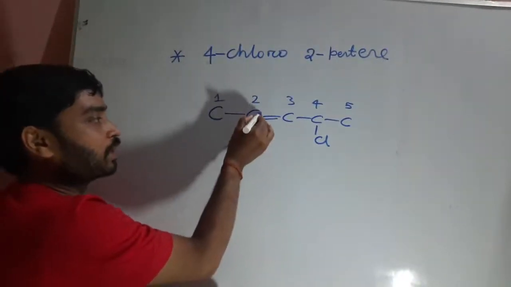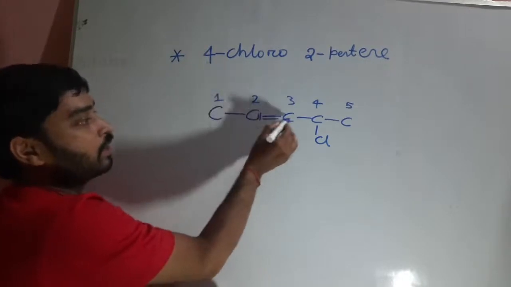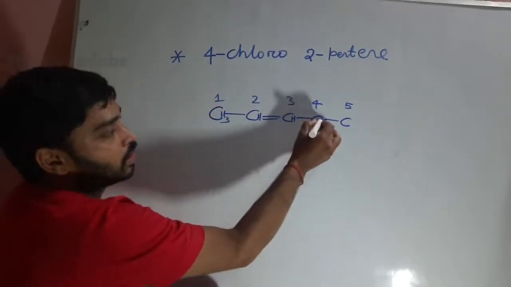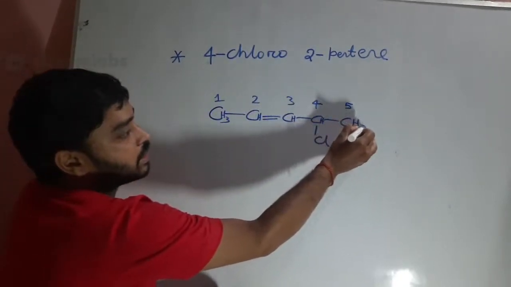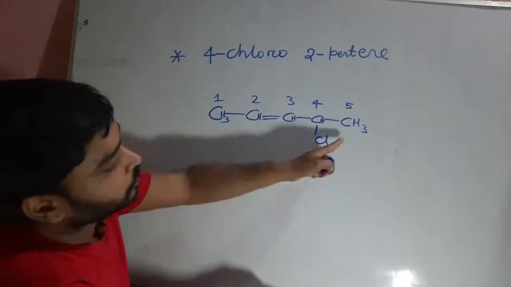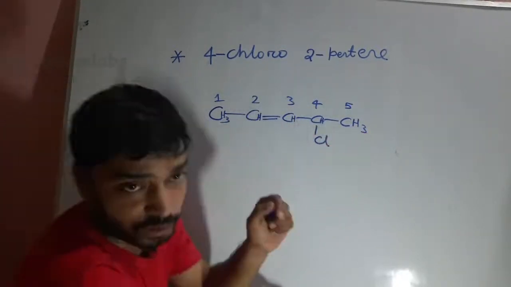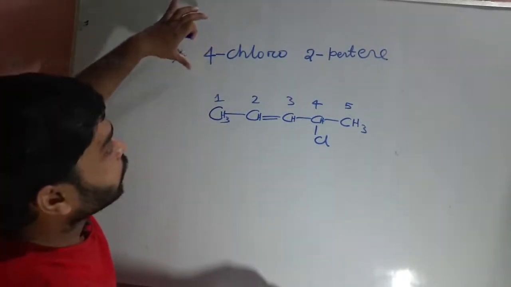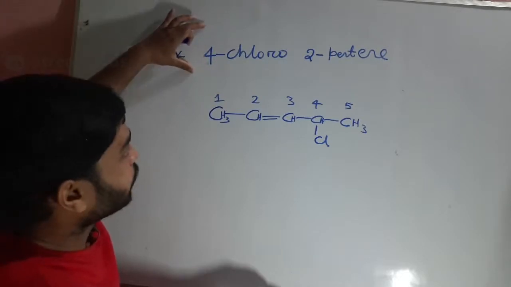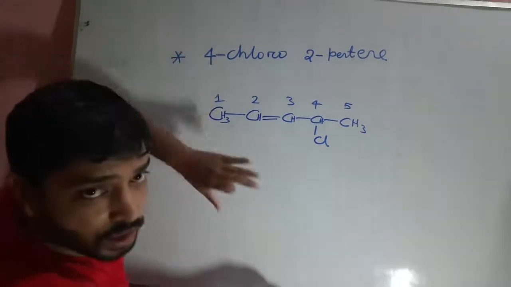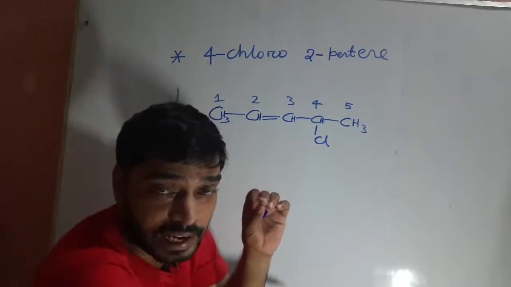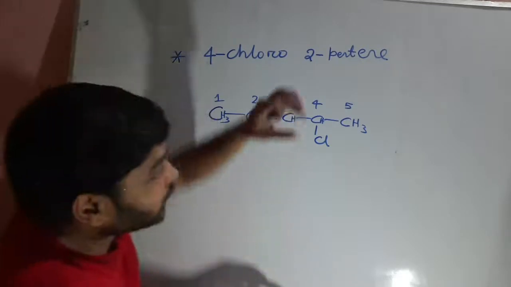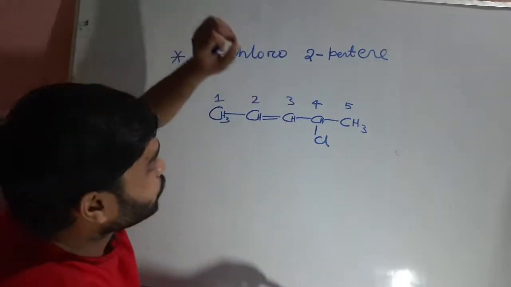After that, we will satisfy the valency. Here at carbons 2 and 3, 1 hydrogen will be present on each, and 3 hydrogens will be present on the end carbon. In this case, 1 hydrogen will be present, and this carbon will occupy 3 hydrogen atoms. So it is the actual structure of the given IUPAC name. In this way, anyone can write the actual structure of an organic compound from the given IUPAC name.